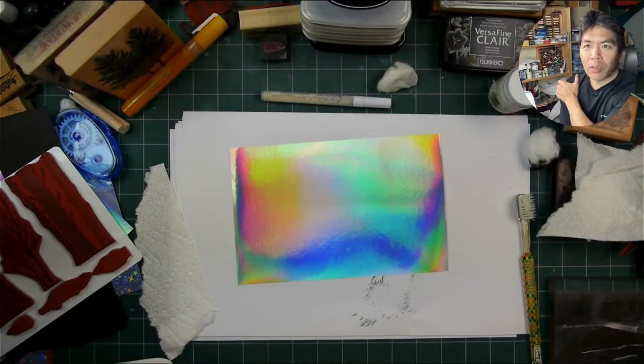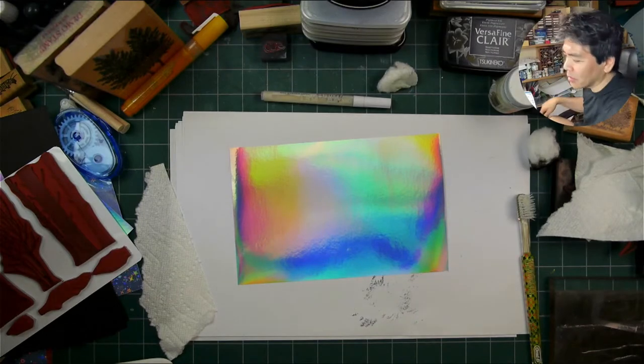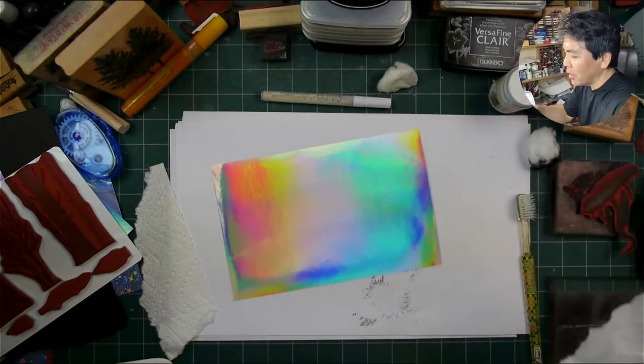All right, hello folks, we're gonna do some midnight stamping here. Not quite midnight, but almost. We have some printable sticker vinyl paper right here.